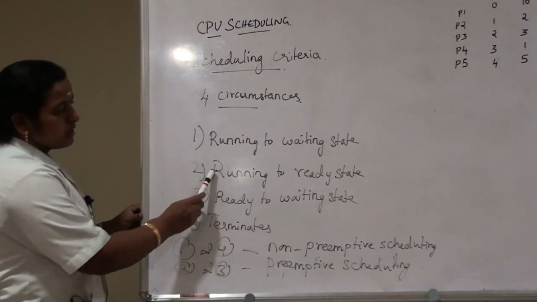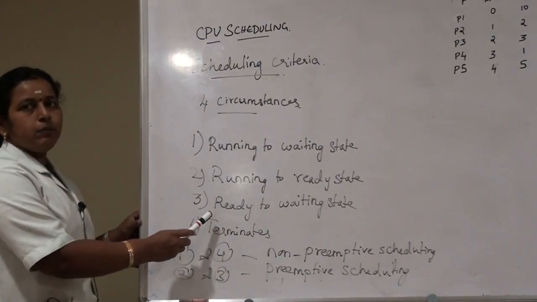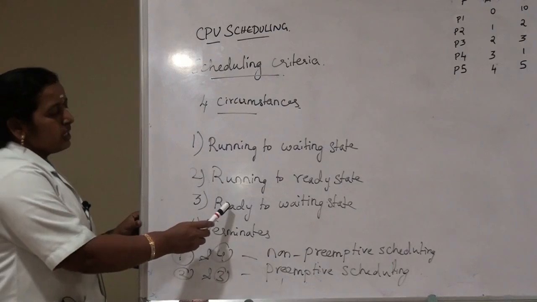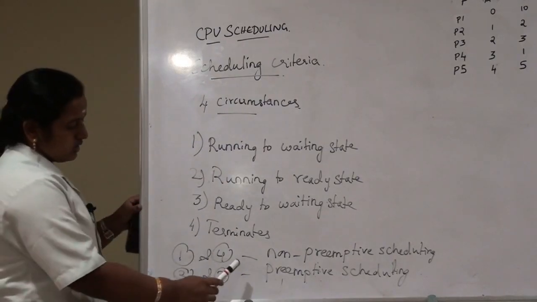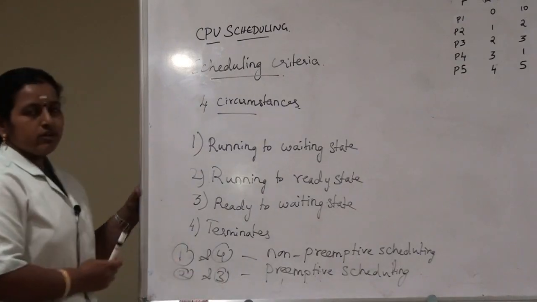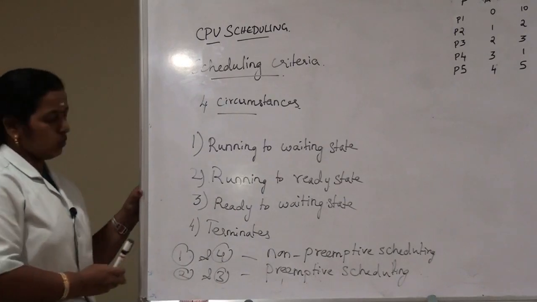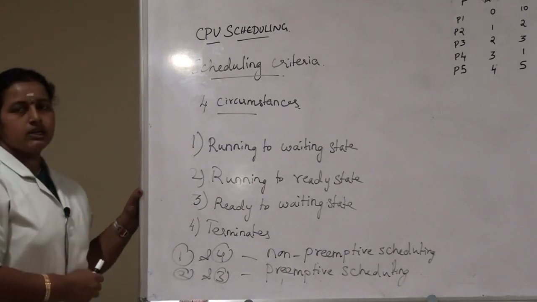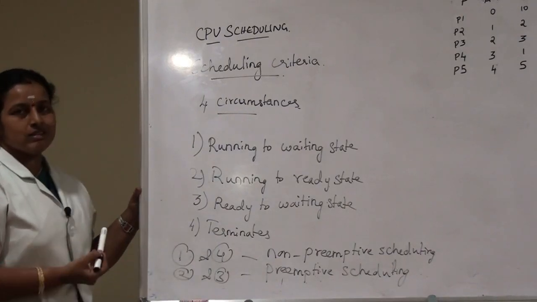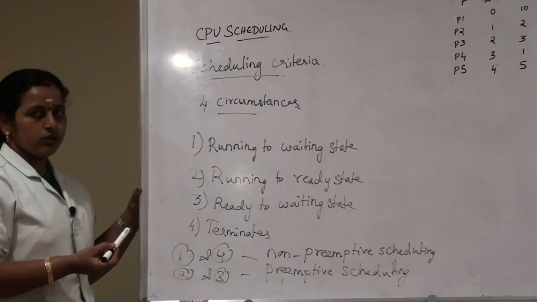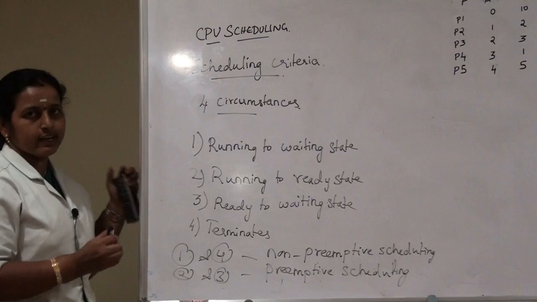During the running to ready state or ready to waiting state, by any input IO device, the event is completed or it goes to the waiting. Here the IO device interrupts the current executing process in the CPU. Both of those come under preemptive scheduling. Non-preemptive scheduling is when a process, once it enters execution, goes on until it completes, fully executed.